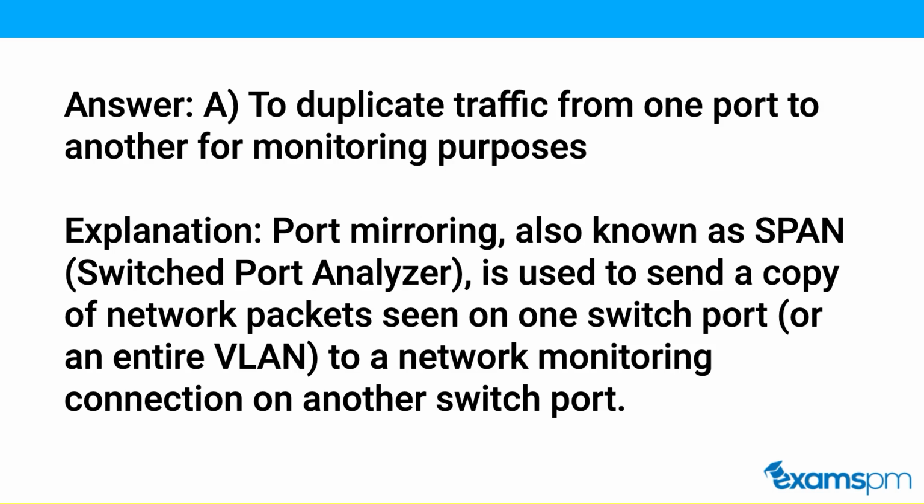Answer: A. To duplicate traffic from one port to another for monitoring purposes. Explanation: port mirroring, also known as SPAN (switched port analyzer), is used to send a copy of network packets seen on one switch port or an entire VLAN to a network monitoring connection on another switch port.